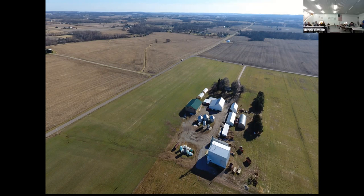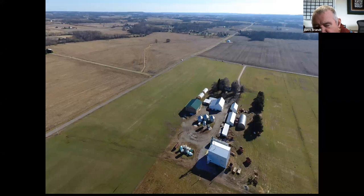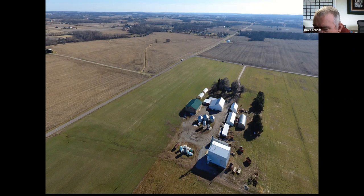Question: Can you get rye established easily after corn, and when do you plant it? We'll try to interseed about half of it in the summer, and the rest is planted after harvest. We've run clear until the first of December — you won't see much growth after Thanksgiving, but it will root down and come up green in the spring with good growth from a little snow cover. We get a lot better growth from interseeding, but we still get enough to protect the soil over winter even when it's small.